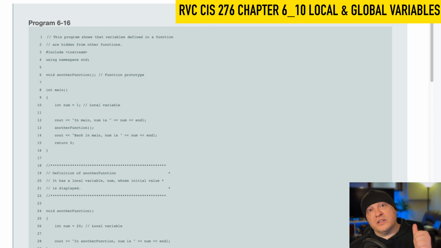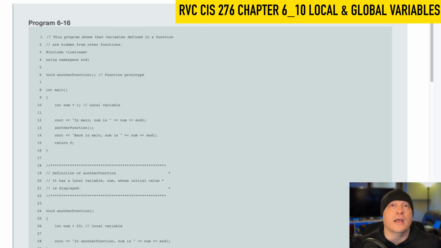C++ will not be able to refer to that function's local variable by name, so that num is gone. The value of num, though it is true it is still stored in that physical location, as far as C++ is concerned, is gone. There is no way to recover that data if we leave the scope of another function. So now the scope is back in main, and any and all lines of code that follow, line 14, let's say, for example.